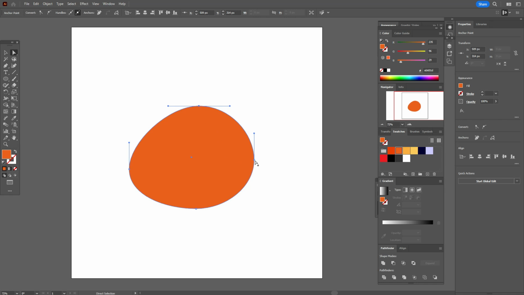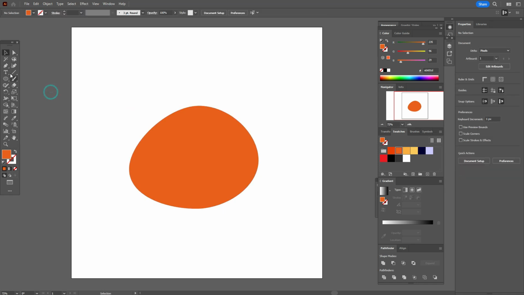Okay, select this point and move it a little to the right, and let's move that point a little down. Okay, the first shape is ready.